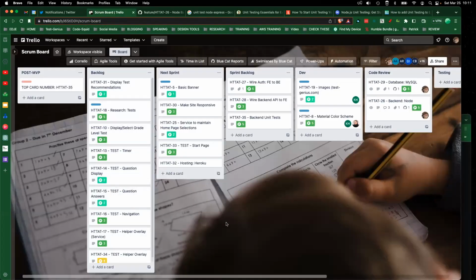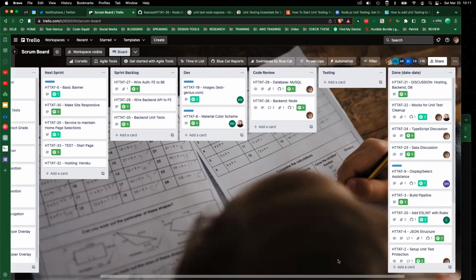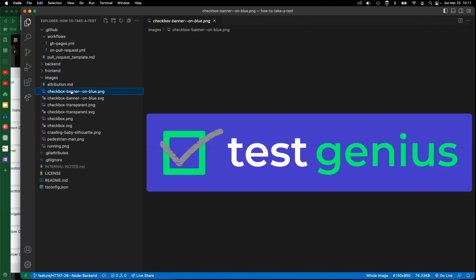Let's go take a look at the Scrum board. And Katie has been helping out tremendously with images. I saw some stuff last night. In fact, we can show it off here. I think we're good. If we're not good, we're really, really close on images. We're going to get everybody to agree on this. These are on blue, but it doesn't have to be on blue. This is just kind of where she put it.